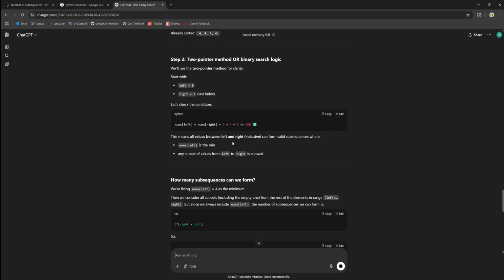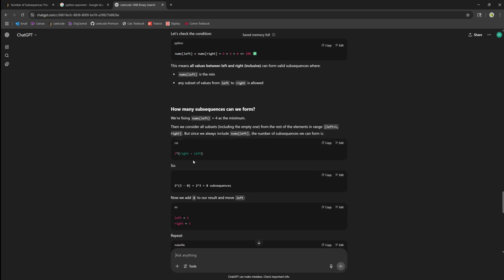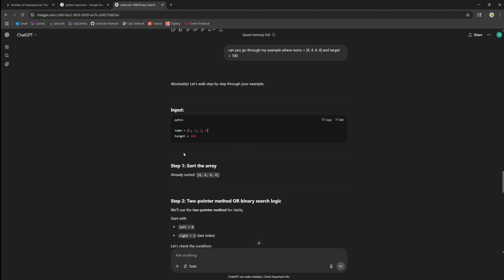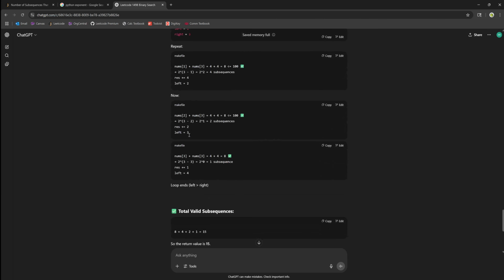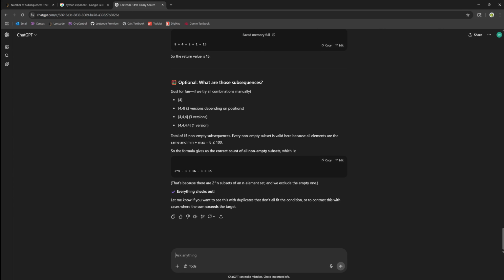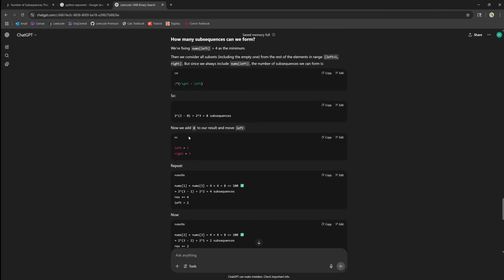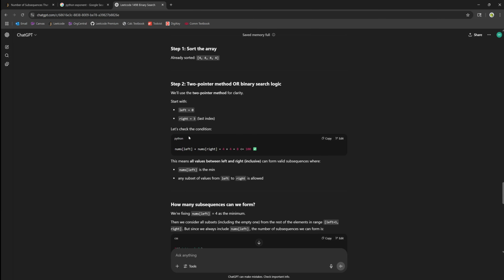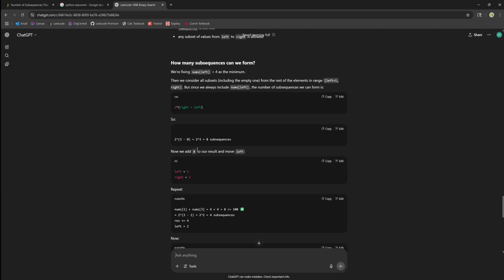This means all values between left and right can be valid subsequences where nums left is the min, any subset. 2 to the right minus left, right is 3. So 8. Oh, is it 4? Now we add 8 to our result and move left.